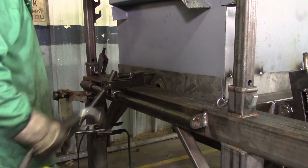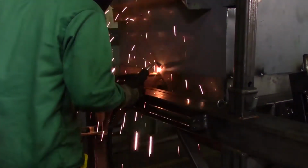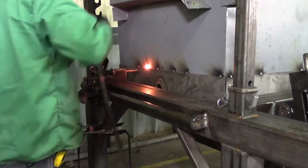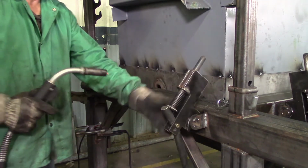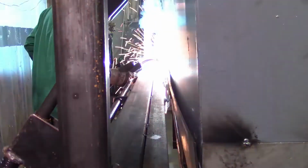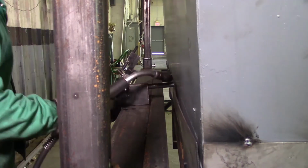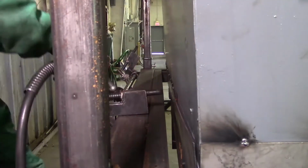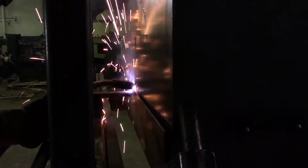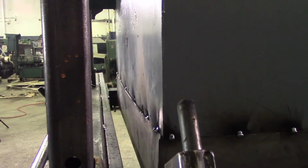On to side two. Boy, wasn't that easy. And like that, all tacked up, ready for final welding.